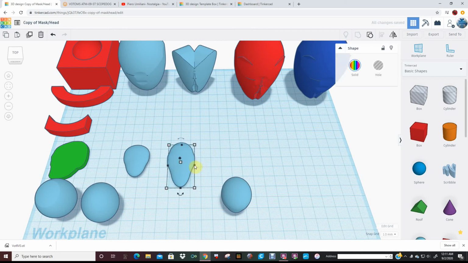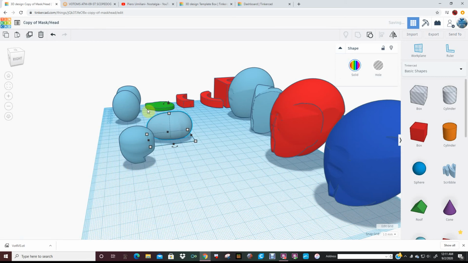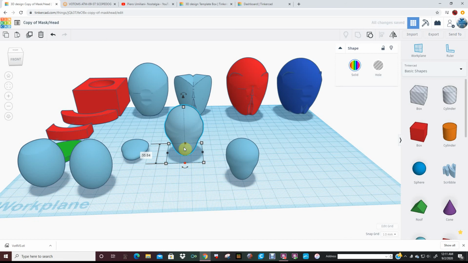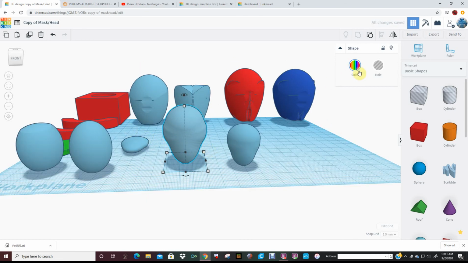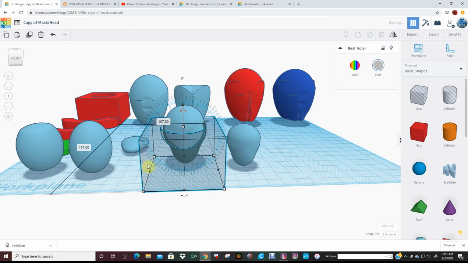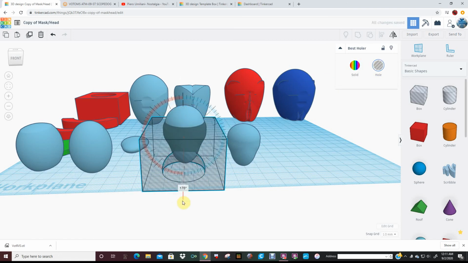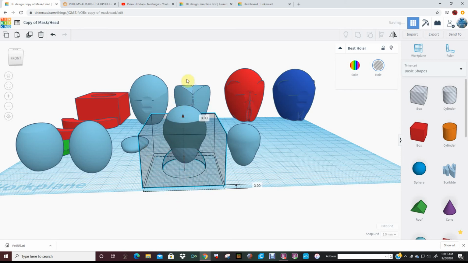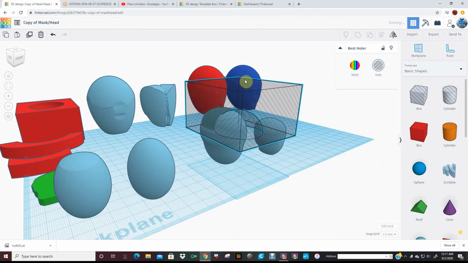Play around with your own numerical inputs to see what kind of thing you want to get going. So let's stand that up. We have the basic dimensions, and now all we need is to shape it with these type of templates, like I've done with all the other ones.